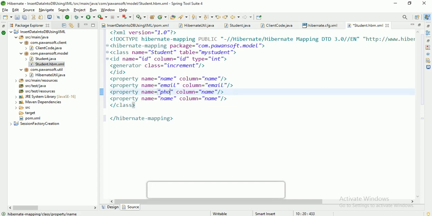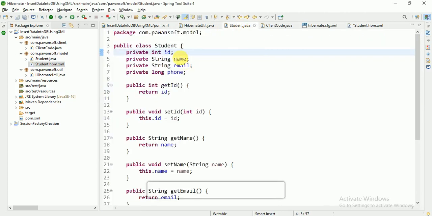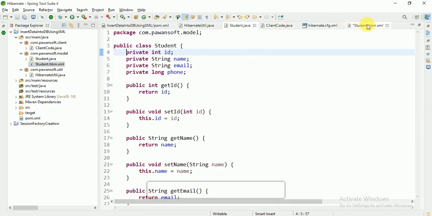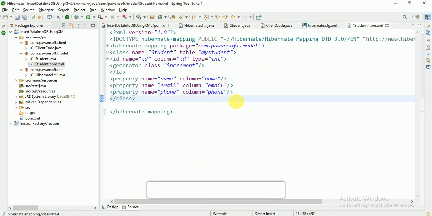This is phone number. So let's see, id, name, email, phone number, right? So only four properties I have. So delete the rest.